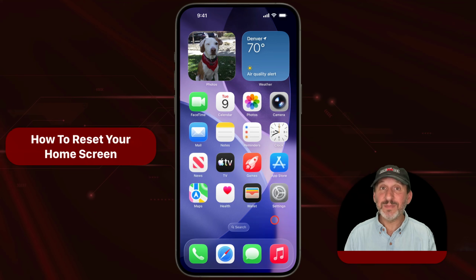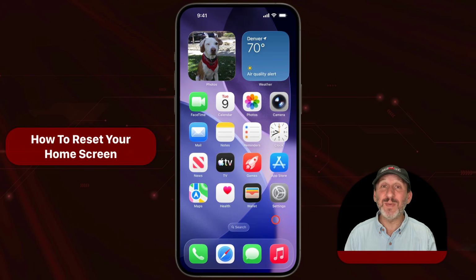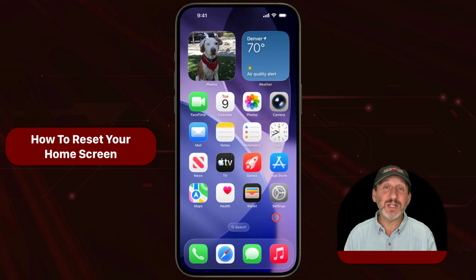And here's one last tip. Let's say you've experimented a lot with your home screens and you want to just start from scratch. You want to put the home screens back to how they would be by default if you just set up your iPhone. It's going to include all the default apps and all of your other apps as well. And then you could basically start from scratch and customize from there. There's a way to reset your home screen.